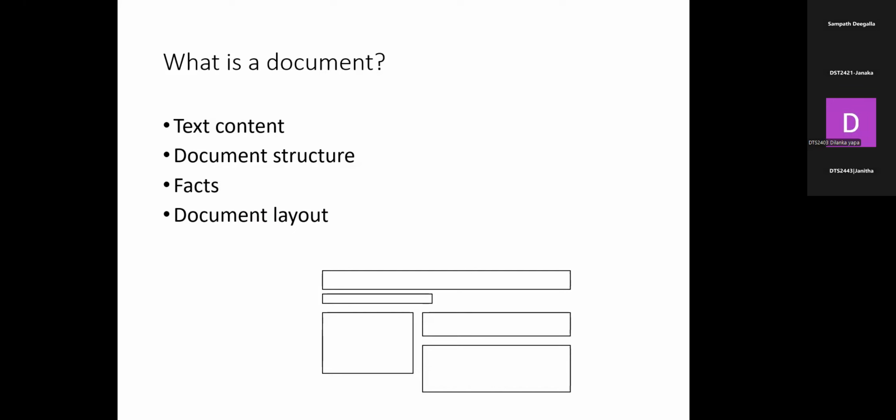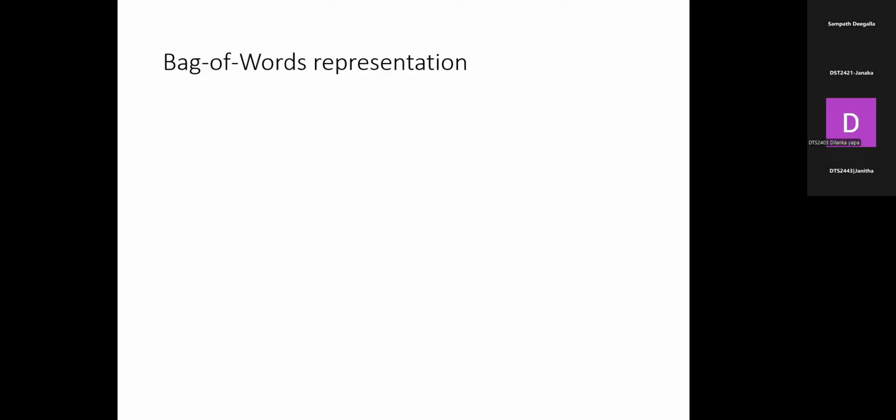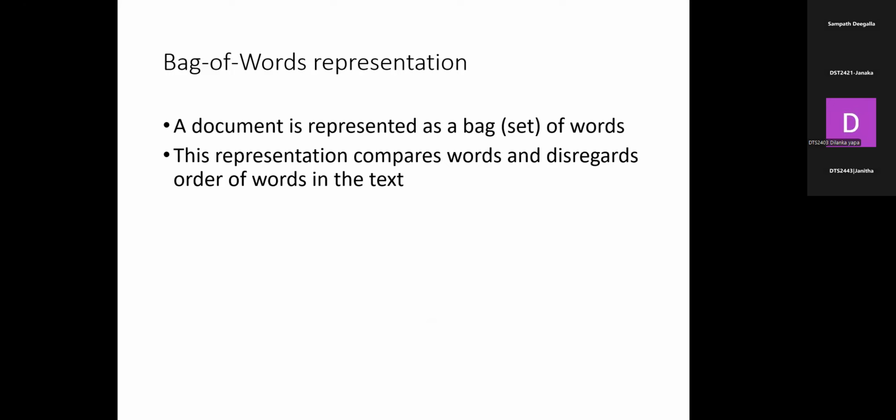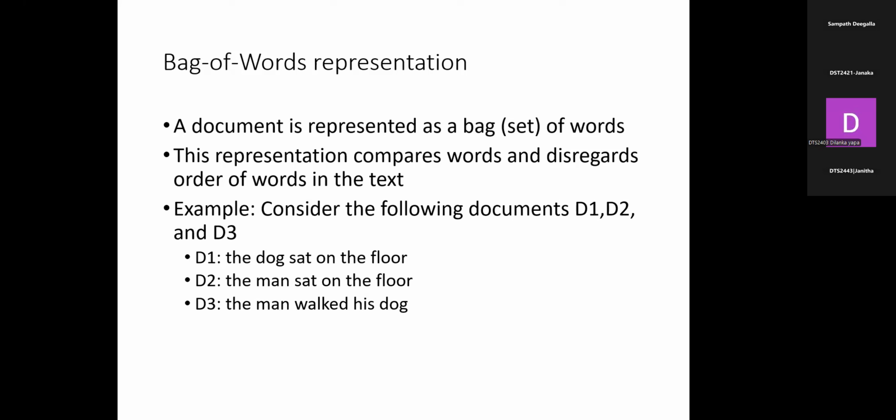So let me explain how the text could be transformed into a matrix form so that we can use whatever we have learned so far. For example, if you can convert this text document into matrix form where you have rows and columns, you know how to handle it, right? So the very first technique is called bag of words. That means a document we can represent as a set of words, or we say a bag of words, right? So the idea is we can separate out words, and the words we can take as features. Okay, let me explain this with a very toy problem.